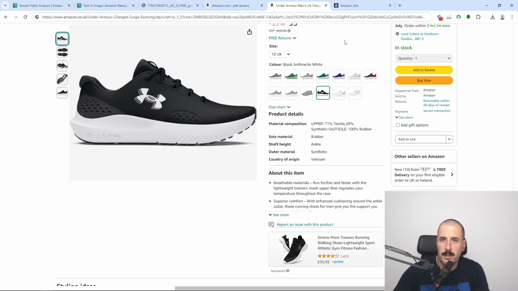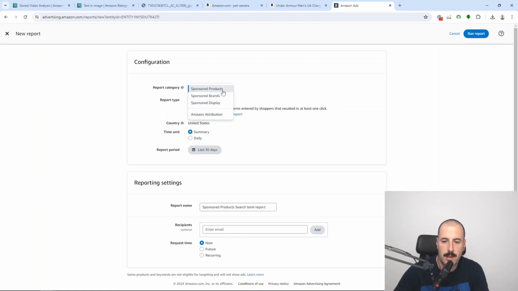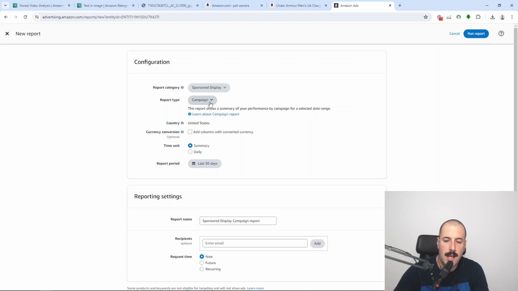One final note as a takeaway is, after you have had your sponsored display campaign running for at least a month, you should go ahead into the sponsored display report. So from the report section, just click the drop down, select sponsored display, and play a bit with the reporting. Run a targeting report, rather than an advertising report, and a purchased product report, to see what was actually happening when somebody clicked on your ad.